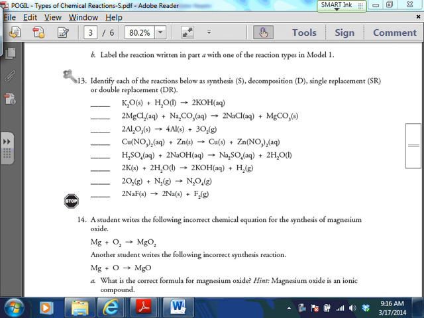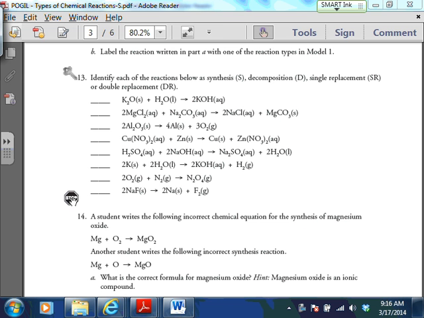All right, so now let's look down here at number 13 and see if we can figure out which ones of these on this list are single replacement reactions. The 4th one down? Are we in agreement there? Okay, what's replacing what in that reaction, if that's a single replacement? Does everybody see that? The copper is with the nitrate at the beginning, right? The zinc replaces it, and so now you end up with zinc nitrate on the other side. So that is a single replacement, okay? That's the 4th one down.